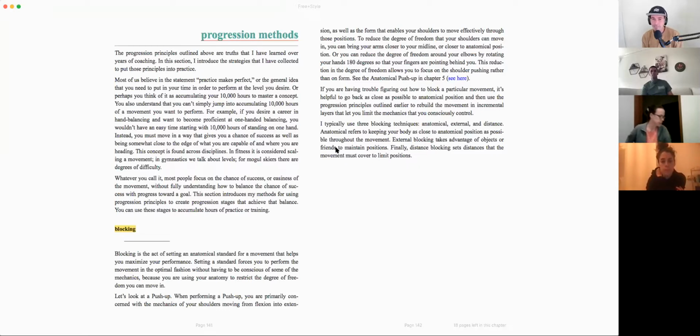And sometimes it's as simple as watching somebody perform a push-up and realizing, hey, you're moving a little too slow. No wonder it's so hard. Move a little faster. Or, hey, you're moving so fast that the mechanics are falling apart and thus will not translate into what you are actually seeking.